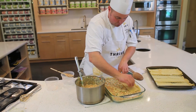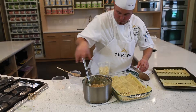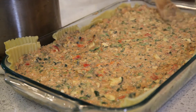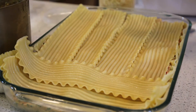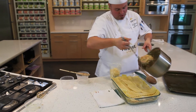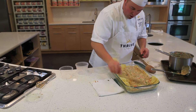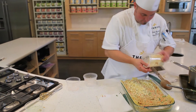Now we're going to layer it again with the pasta — this time we're going to go the other way. Layer it again with some of the sauce or filling. We're going to leave just a little bit of filling left. This is thrive-alicious! One more layer — last layer of pasta. Utilize it all and we'll put the last bit of filling in there. Smear and spread that all over the top, then sprinkle the rest of the cheese all over the top.